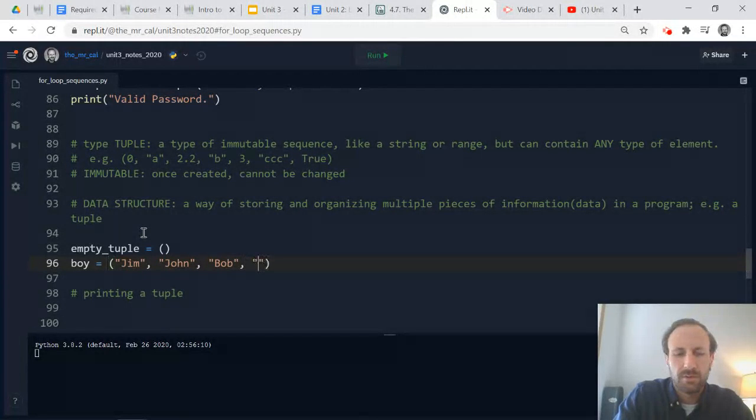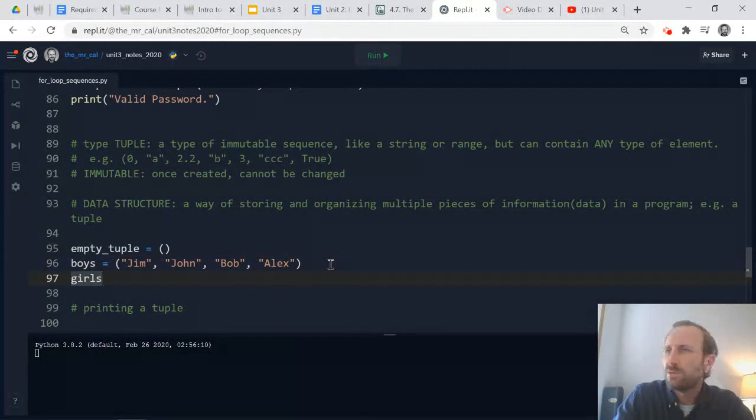So Bob, Alex. Right? You're going to have a series of values, comma separated. Right? In this case, they're all strings, but they don't have to be. And then they're going to be surrounded by parentheses.